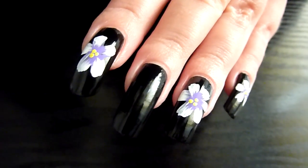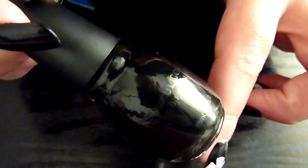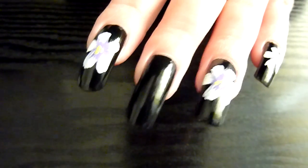The black I'm using today is by Sinful Colours. This one's called Black on Black and it's brilliant because it's a one coat nail polish. It's nice and quick and easy to use. Nice and cheap as well, Sinful Colours.